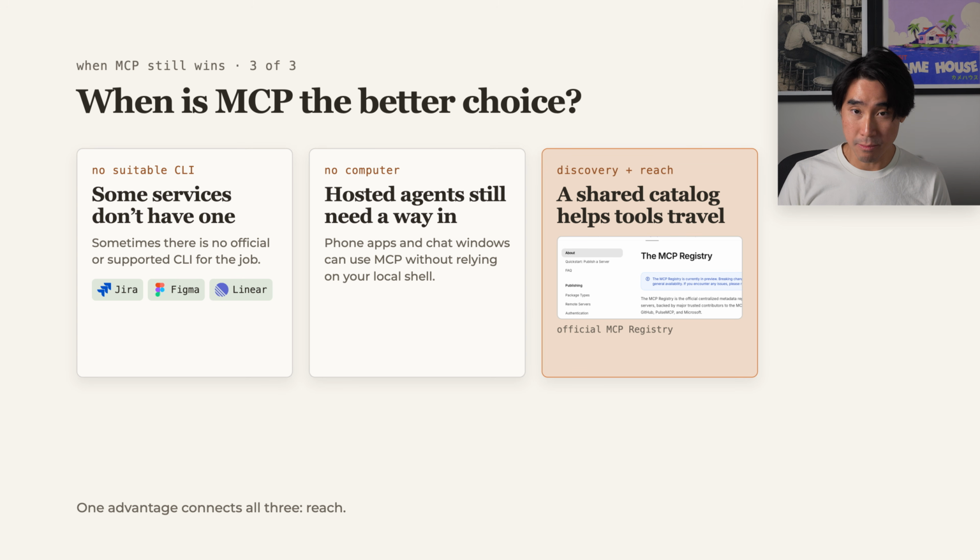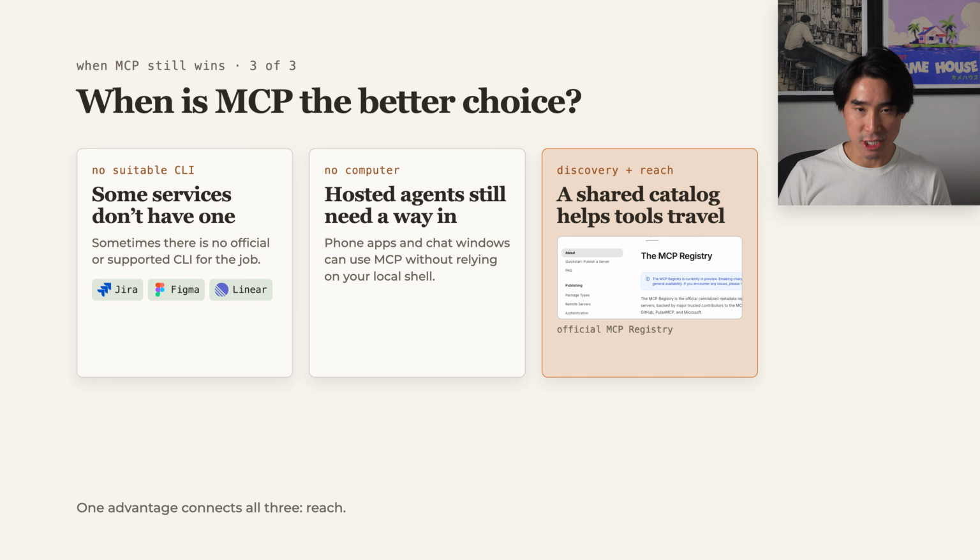Whether you're trying to find new MCPs or you're trying to get the MCP that you built discovered by other people, MCP has a shared catalog, a marketplace, where it's easy to find and ship your MCP internally or externally. And you kind of need to know that it exists. When you need your services or tools to have the most reach, MCP might be the right choice. Because it is a standard, a lot of new AI applications that are built will have an MCP integration built in. And so it's much easier to get adoption. And so if you're building tooling for your services, for agents, MCPs still might be what you start with.